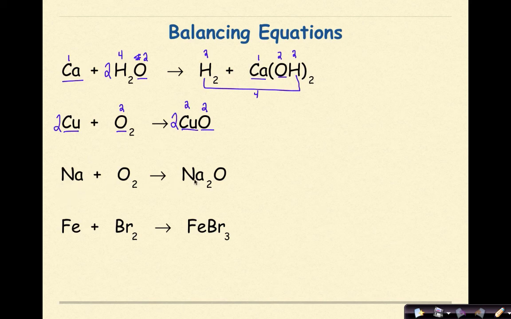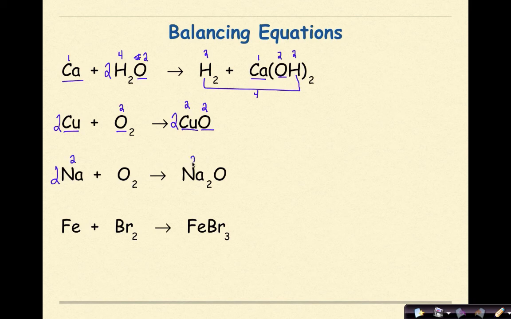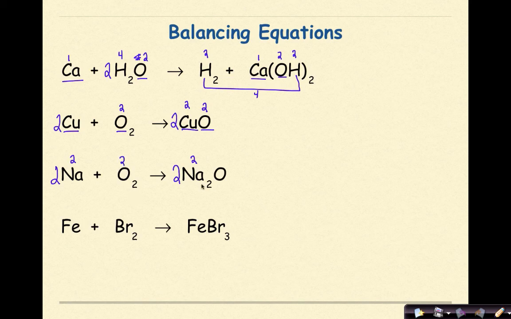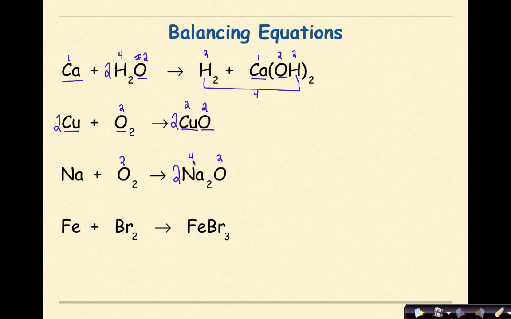Next: 1 Na vs. 2 Na's, and 2 oxygens vs. 1 oxygen. I'll balance the sodiums first by putting a 2 in front — but then I realize I also need a 2 in front of the Na2O product to match 2 oxygens. That means I need to erase and restart. 2 times 2 gives me 4 sodiums, so I need a 4 in front of Na. Checking: 4 sodium, 4 sodium; 2 oxygens, 2 oxygens — that is balanced.